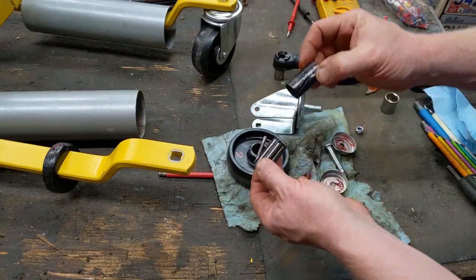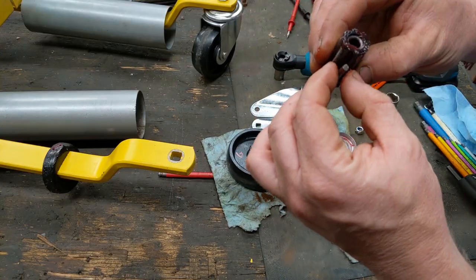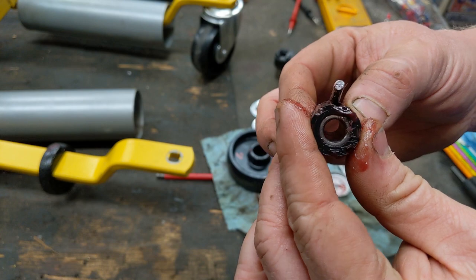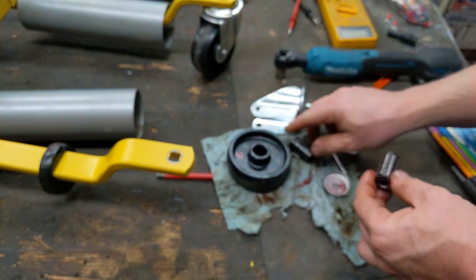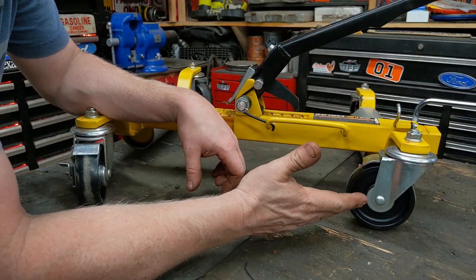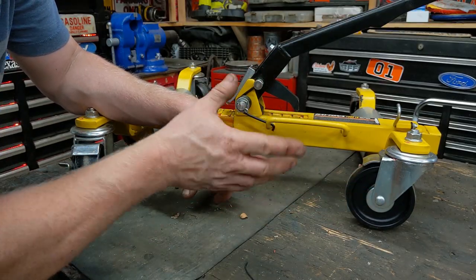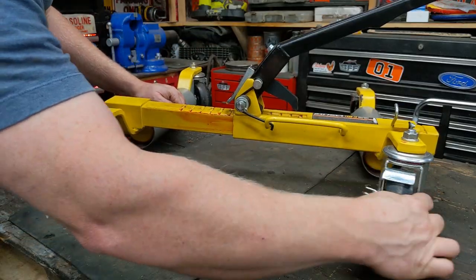There's kind of a roller bearing in there, but it's not a roller bearing. You got plastic wheels, and then there was a metal sleeve with a kind of roller bearing cage with these long needles. They would kind of roll in there, but they weren't round. They were cut off with like a wire cutter, so they were all jaggedy. So I don't think they actually rolled, and there was no grease in them, so I had to grease every single wheel, which took me about 20 minutes per unit to grease the bearings inside there, and it actually made it roll just a little bit better. So maybe they'll hold up.